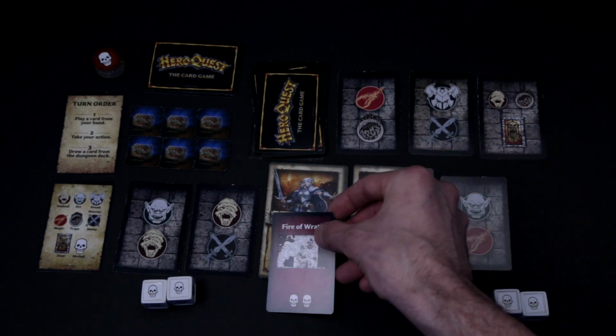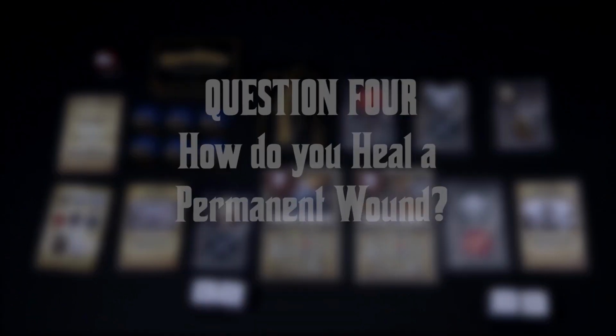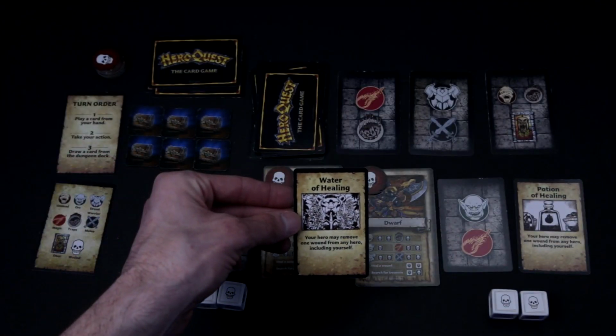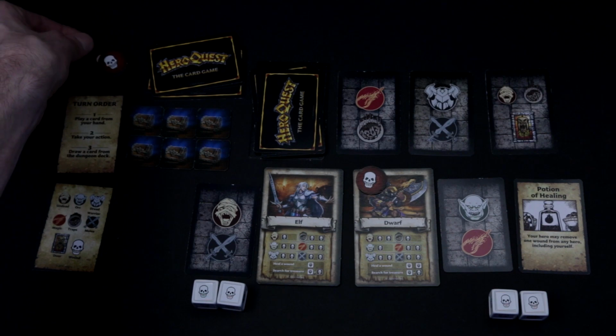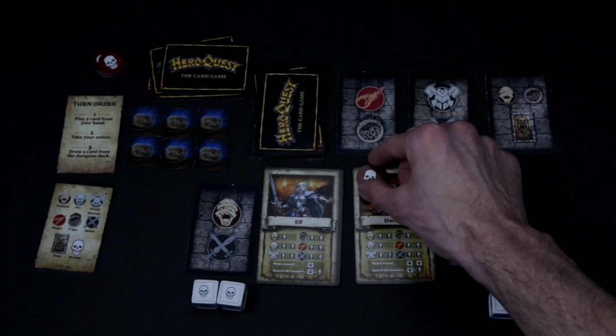Therefore, any hero that suffers from this wound card actually suffers 2 wounds for the sake of calculating how many wounds a hero has suffered. Heal this wound card immediately if possible. How do you heal a permanent wound? Permanent wounds can only be healed by using Water of Healing or Potion of Healing. There are only 2 of these cards in the entire game, so use them wisely.